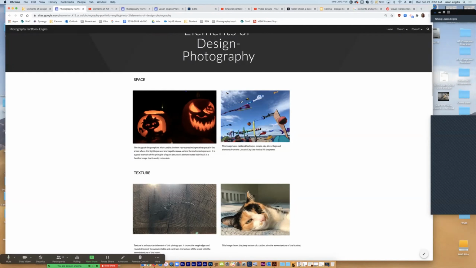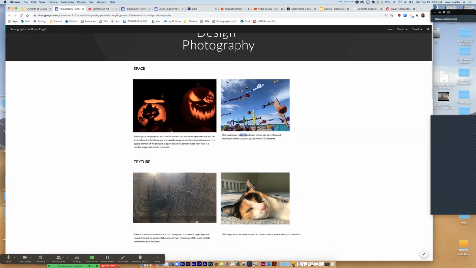Whereas this one, I focused on the clutter of it. There are so many kites, and I remember that day in Lincoln City and just trying to find a way to capture as many kites in a frame as I could. So I had all these sails that kind of create a line, although I'm not discussing line. It's part of it, but it's mostly about how many different sails and kites are in this frame. And again, I use the term cluttered to describe it.